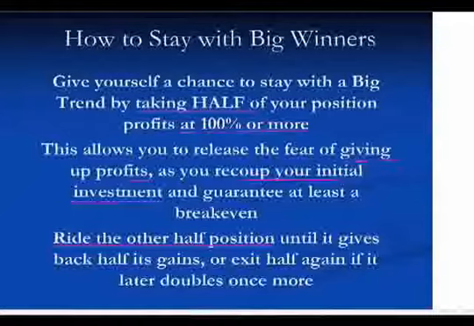Or if you have enough contracts, you can exit half again if it doubles once more in a really strong big trend. So, if we buy an option for $1, you sell half of it at $2, and you've got to start with at least 4 contracts. You sell 2 of them at $2. You've got 2 left. It goes from 2 to 4. You sell one of your remaining 2 at 4. You've gone from 1 to 4 now on one of those 4 contracts. That's a nice 300% pop on one of the 4. You've got a double on the other 2, and now you're riding the rest, trying to let that big trend keep running.